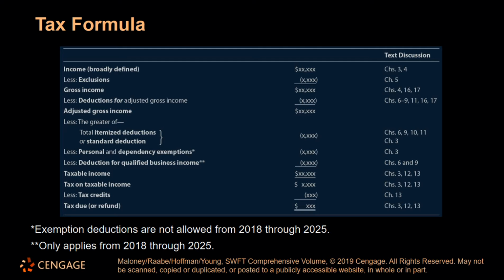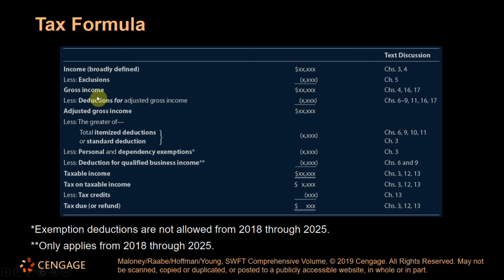In computing the tax for Chapter 3, we see the tax formula. We start with gross income, which the IRS defines very broadly, and then we wind up with our taxable income, after which we apply credits and amounts paid to determine if we have a tax refund or amount due. Throughout this course, we'll be getting from gross income down to the tax due or the refund or receivable, and we'll be filling in additional details in each of these line items. But this is fundamentally the basic formula that we'll be using.